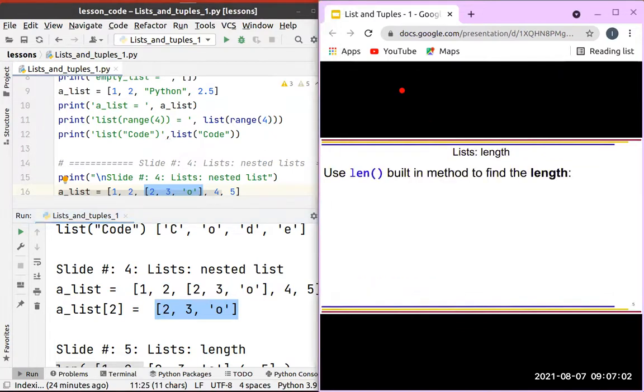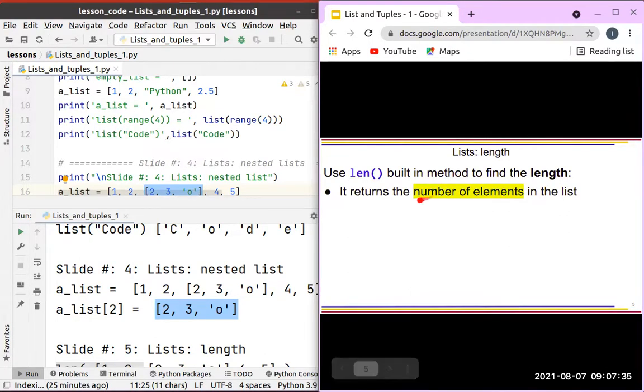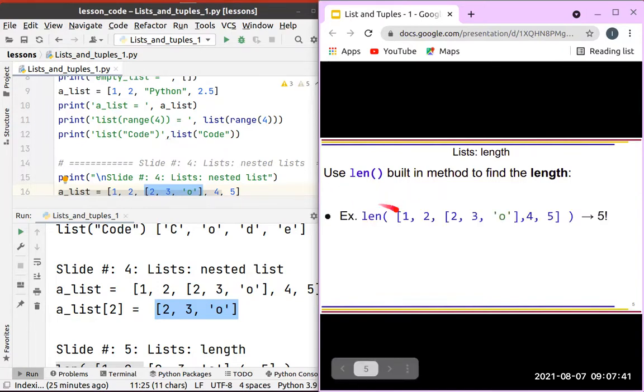All right. So there are a bunch of list operations available. One of the fundamental operations is to get the length of the list, a count of items inside. Whenever there is an iterable or container and a sequence, we can use the len built-in method to get the length. So you can use it over here as well. It returns the number of elements in the list. So we simply pass our list into the len function and it returns 5 over here.